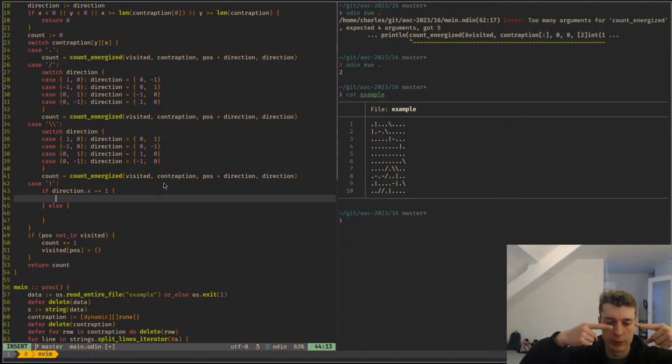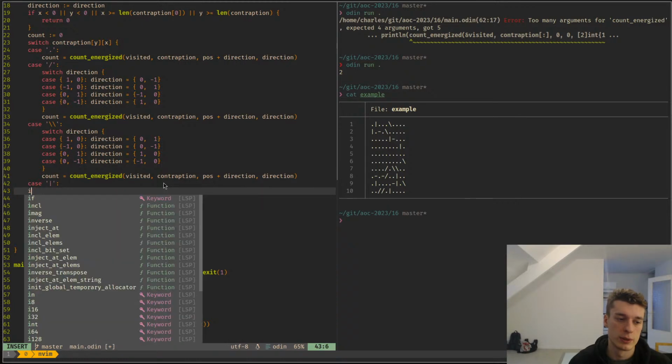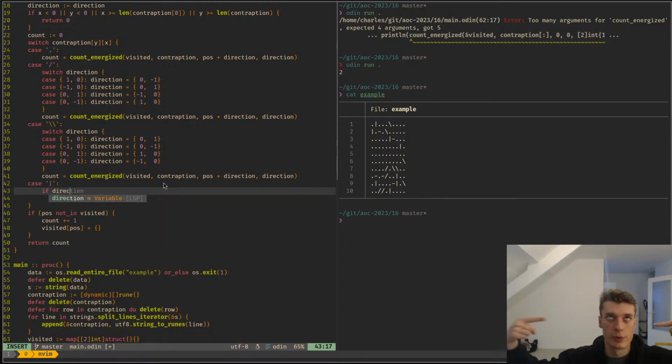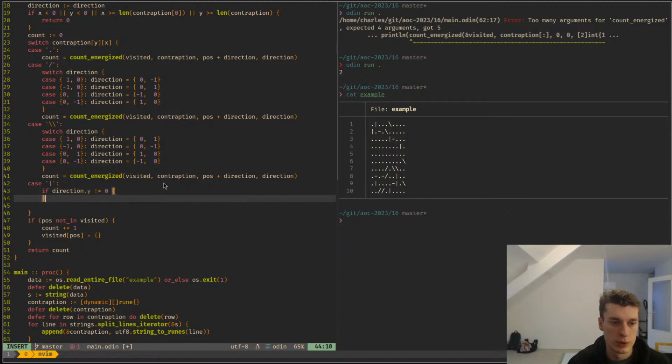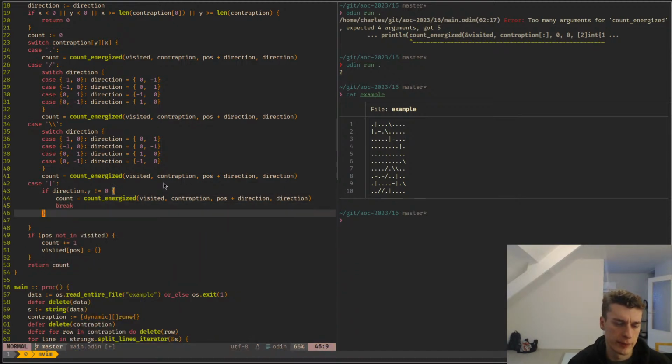No matter which direction we do, we go like this. But we need to make sure that no matter the horizontal direction, it doesn't matter, but the vertical direction, it doesn't do anything. So direction y is different than 0. So if we're going in a vertical right now, what we do is this. Yeah, we just go through it and don't care. Can I have a break here? I wonder.